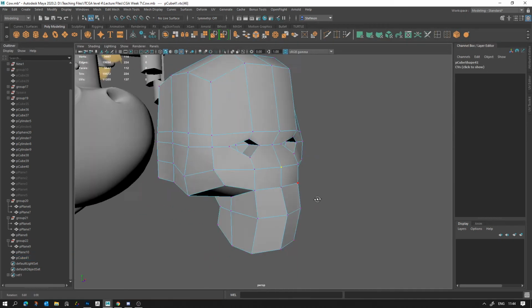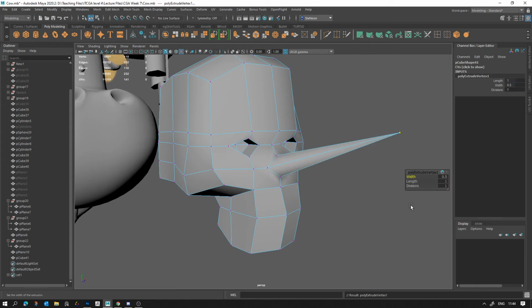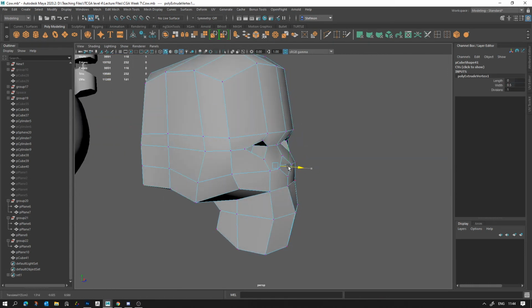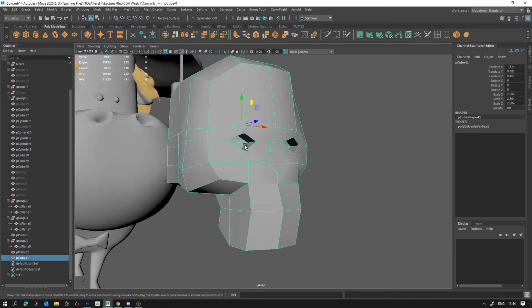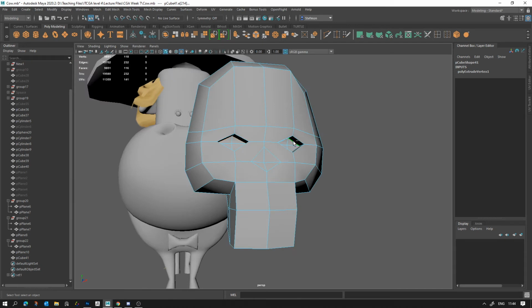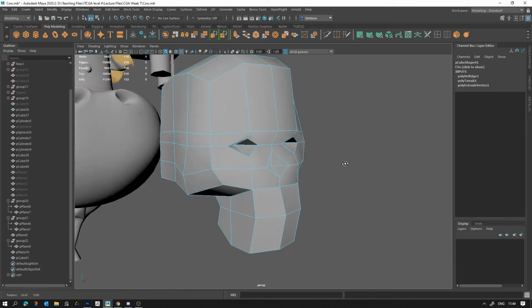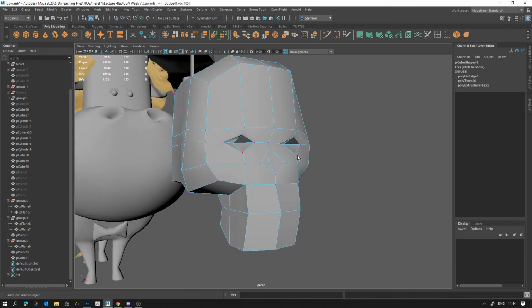I think for the nose as well, we need one, don't we? So let's do one for the nose as well. Pinocchio, see you later. And I'm just going to move it back. I'm not even going to extrude or anything like that. And I suppose I didn't even need to do that here, did I? I'm just going to delete these edges in the back that are extruded. Yeah, and that might work a bit better for the skull.